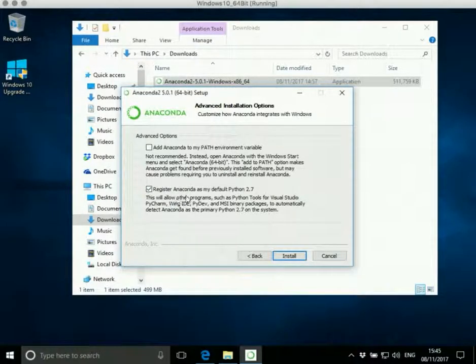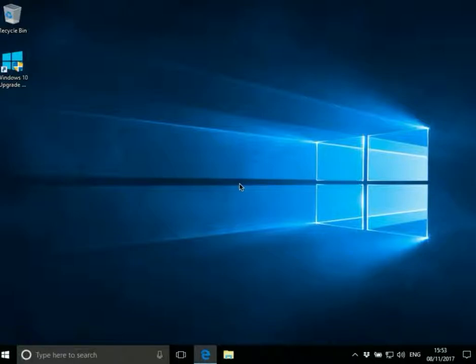If you want to, you can register. You can also add the path environmental variables by clicking this button here. Now if you are not admin, this will not be able to happen. So I'm going to show you later on in this tutorial how to do that without clicking this button here. So I'm going to install, and then we're going to come back in a few minutes and make sure that the installation has worked.